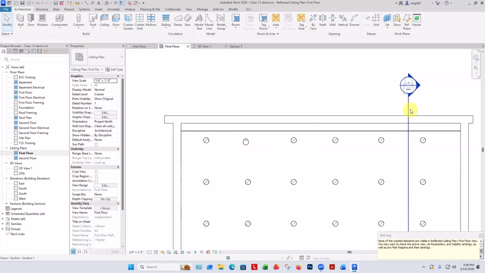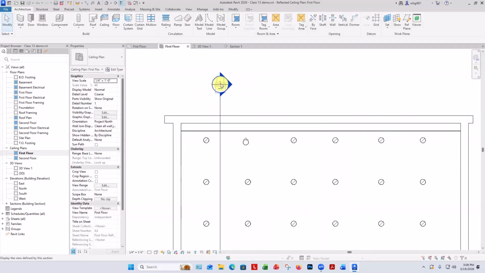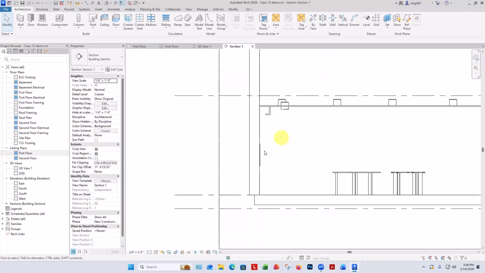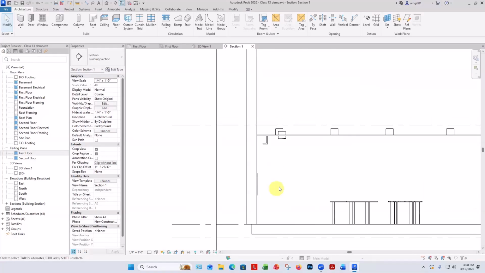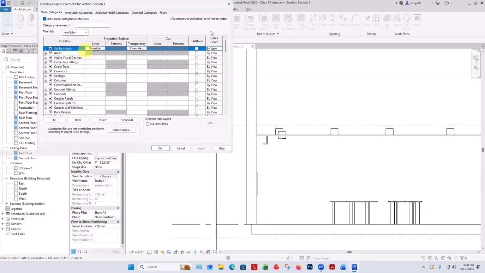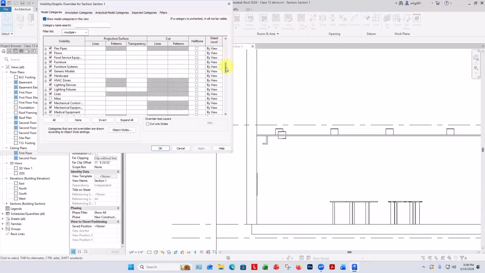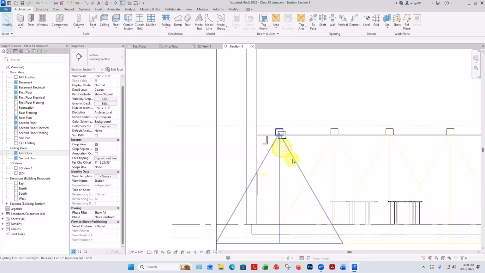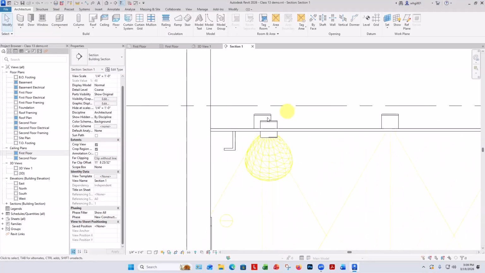And the question is, where is that? So I'm going to bring back my view to here. And right now, both the beams and the actual bulbs are turned off in this view. I want to see them. For this view, I'm going into visibility graphics, sliding down to lighting fixtures, and turning on visibility for light sources. And so we can see there's that one.